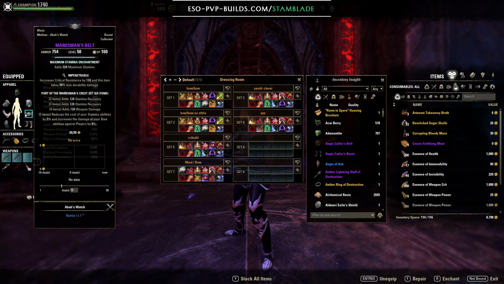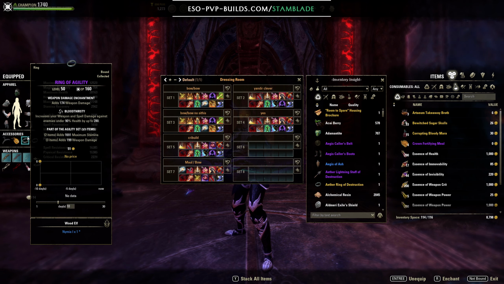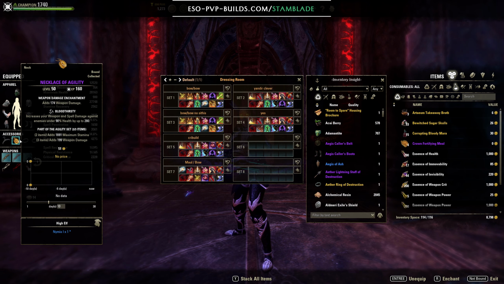This will be the best, I think, overall five-piece set for a bow build like this. It's going to give you both sustain, which is quite important because this build can demand quite a lot of that, but it will also increase your damage pretty significantly. Other options here are things like Morag Tong or Archer's Mind, but when comparing with those other sets, Marksman comes out on top. Then the last set to finish this off with is a 3-piece Agility on the jewelry.